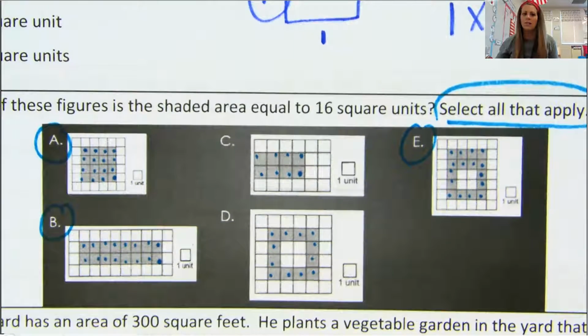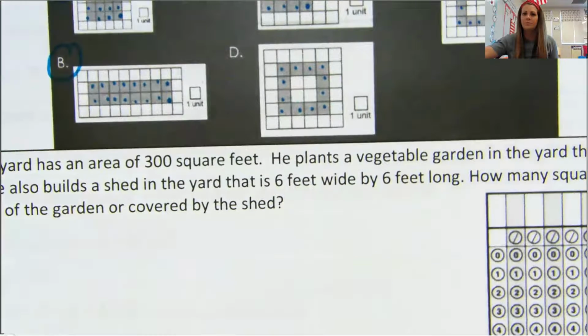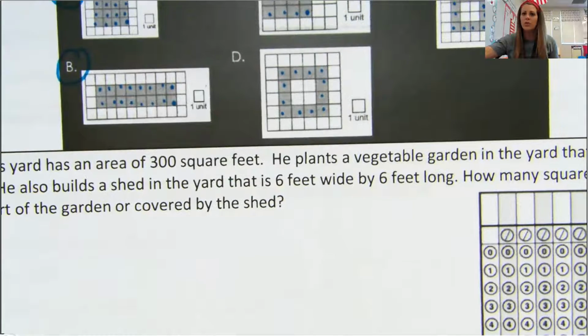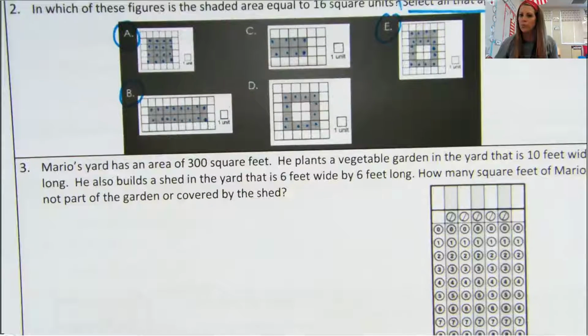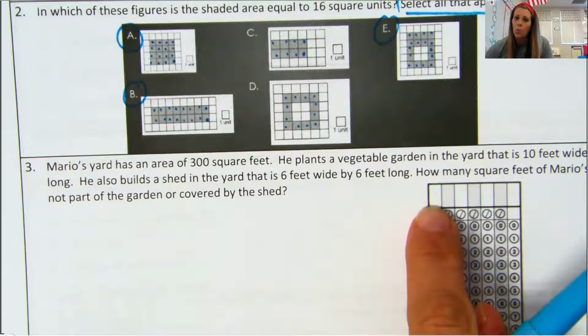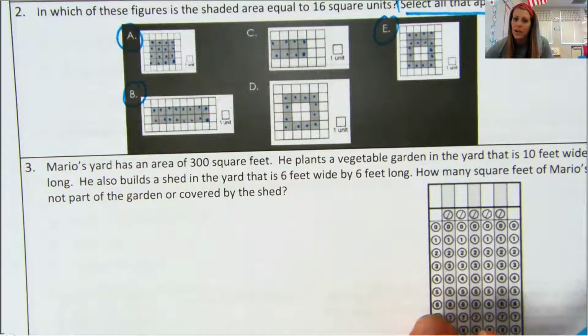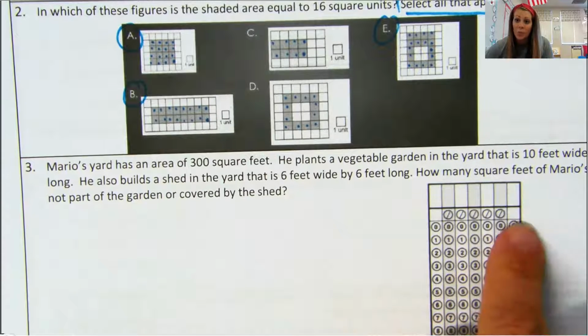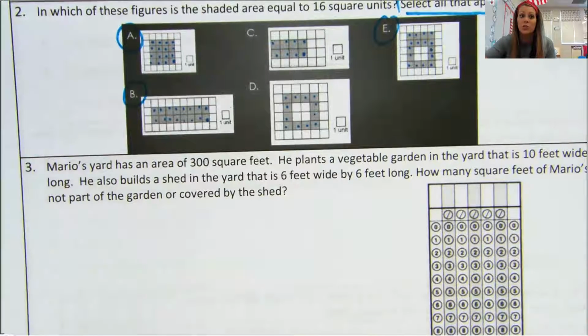All right, moving on to number 3. Pay attention to this grid, how you need to answer. We start in that first box. We'll write in our number, and then we bubble in the number. If you want to wait and do that part with me and just solve it first, you can.